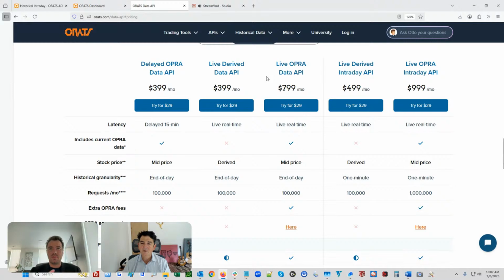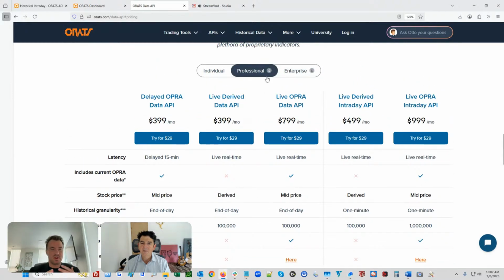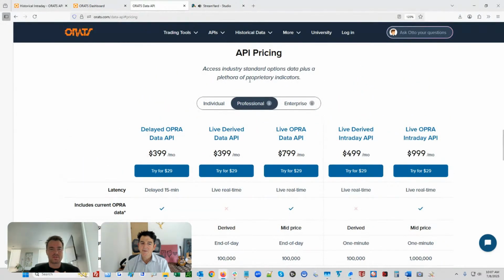Let's go over what a typical use case of the API is. If you're a programmer or you're trying to get data for one symbol at a time, the API is great for that because you have 20,000 hits a month, or sometimes 1 million hits per month.